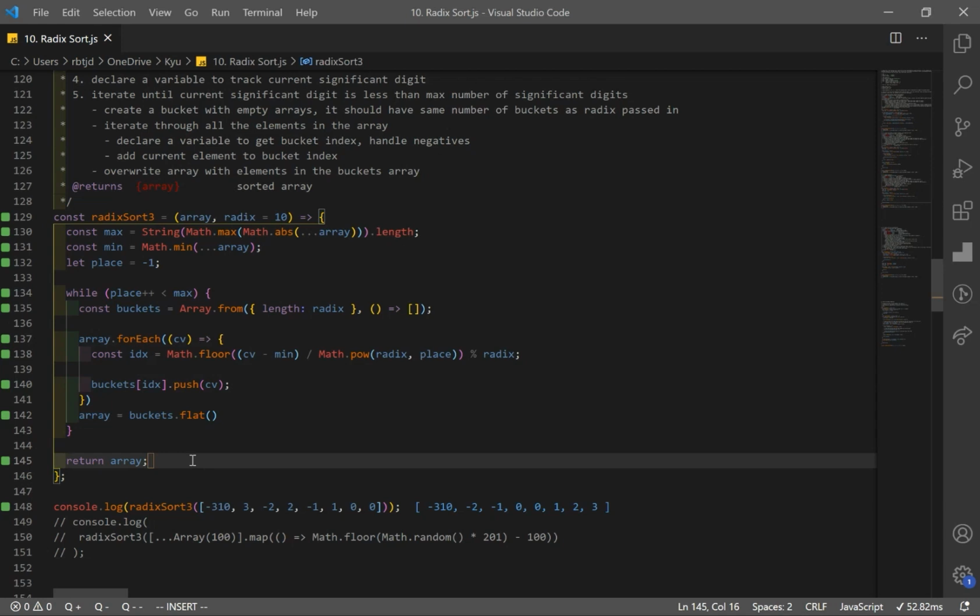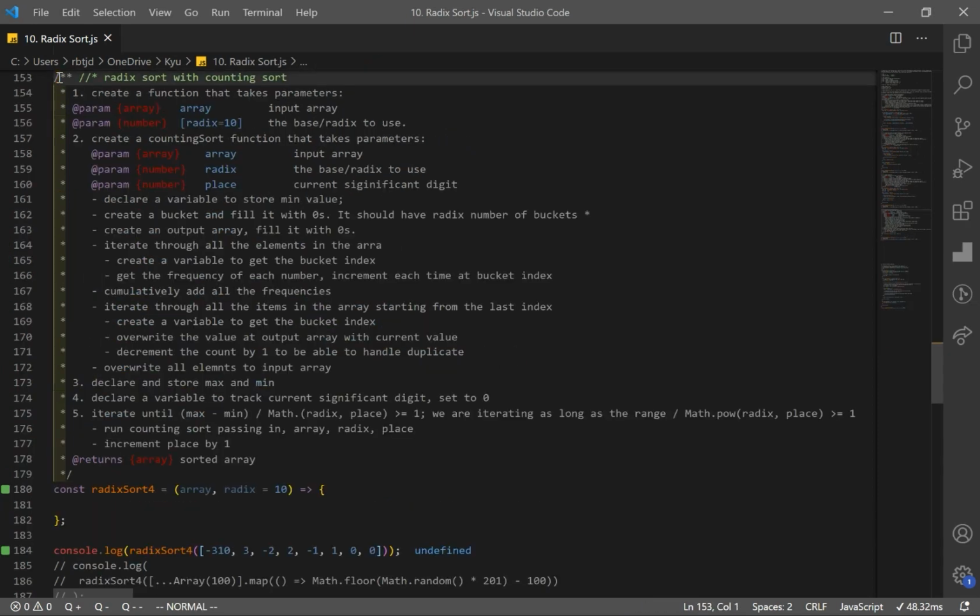So that's it for our third solution. I think this is probably the easiest code, and it looks kind of familiar to our previous code. It's actually the same, except for this part, and we didn't have shifting and splicing of our array. So this looks cleaner. It's actually easier to code. And later, for our next solution, we're going to implement our Radix sort using counting sort.